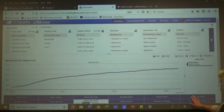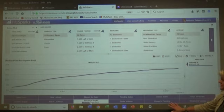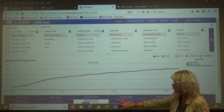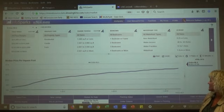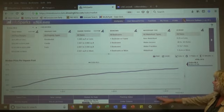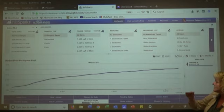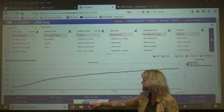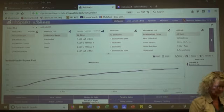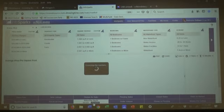So down here, think of these as your stories that you want to tell, different types of reports that you can make. Maybe you want to show that there have been no new listings. Maybe you want to show how long, maybe you want to show closed volume of sales. For me, I would want to show price per square foot, and you can choose whether you want to do median or average. Now you want to pick the areas that you want to tell the story for.